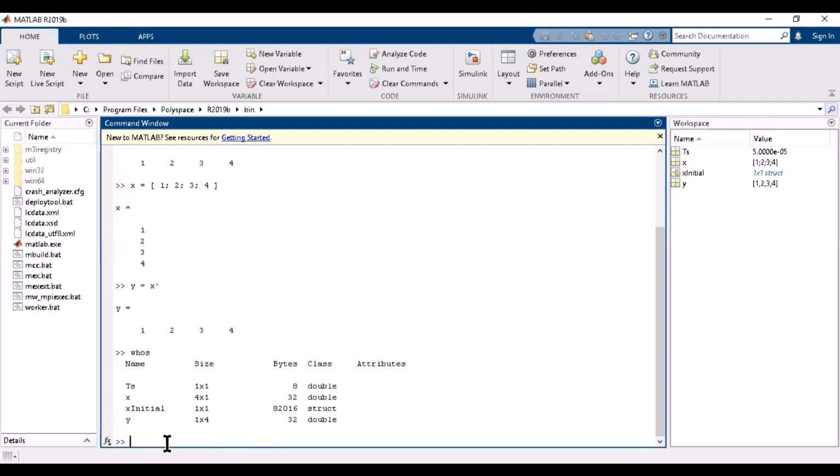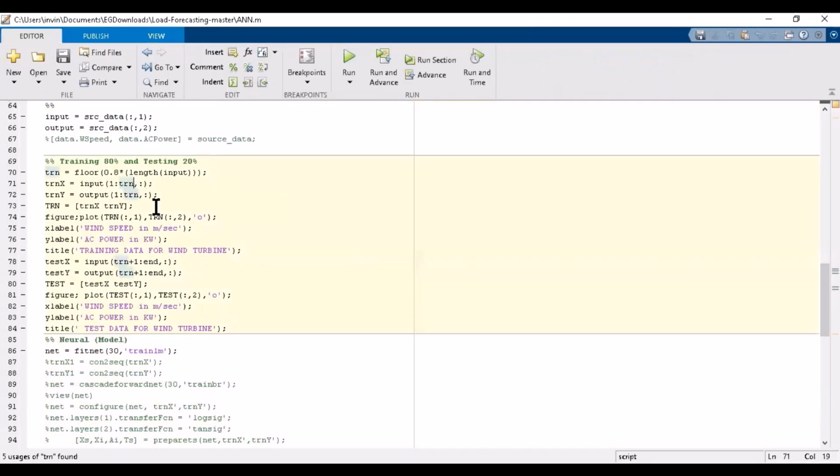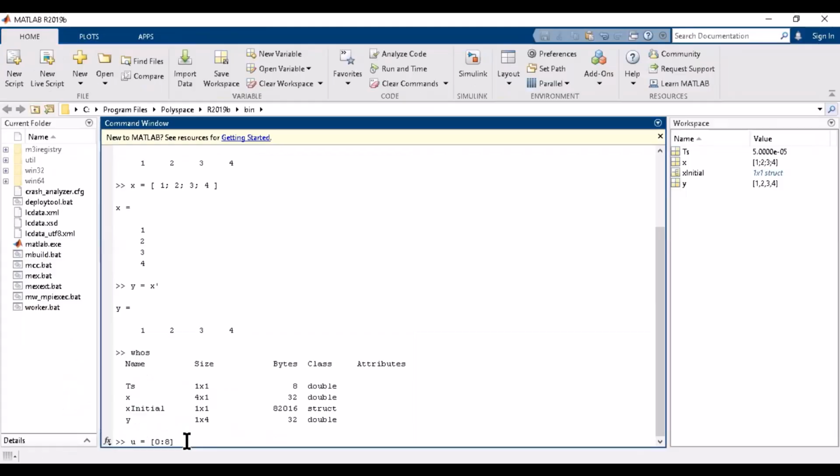Okay, next thing is I'm using the colon here. So there is a difference between colon and semicolon. So what is semicolon doing here? In codes, we have used the semicolons. I have used it here in codes. If you know about it, then you can understand what it means. If you know the basic things, then it's not a difficult task. You can read the code and you can find the steps of what each line is actually doing in the code.